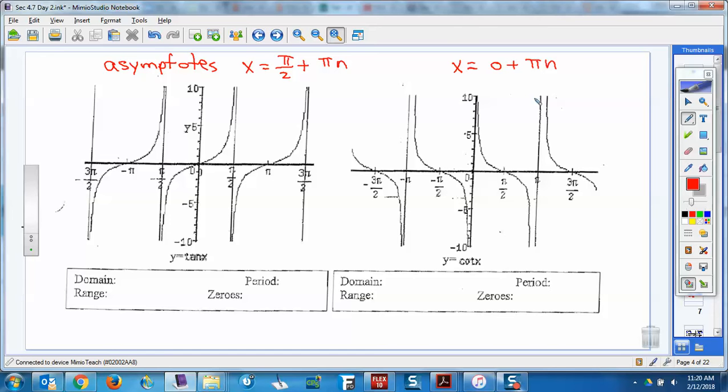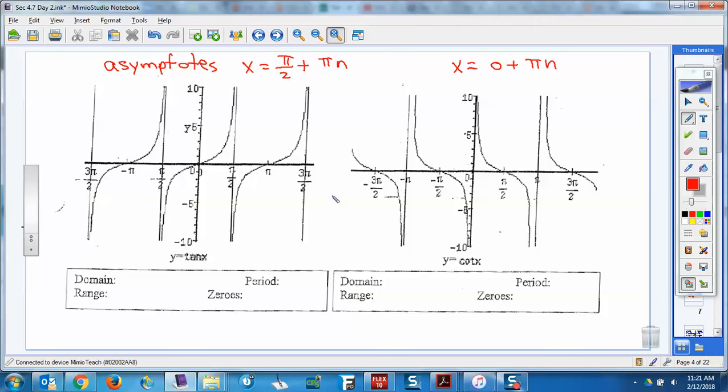All right, asymptotes. So tangent and cotangent. So like I was just saying, where are the asymptotes? It would be good to write that up there. Pi halves, 3 pi halves, 5 pi halves, right? They're every pi units for the asymptotes. And I went ahead and put in the 0 plus pi n, because I always like to write the first one and then plus whatever multiple they're repeating, even though you don't need that 0.